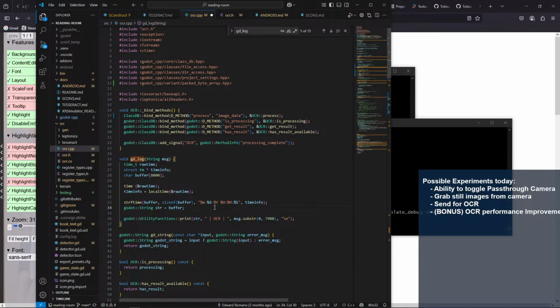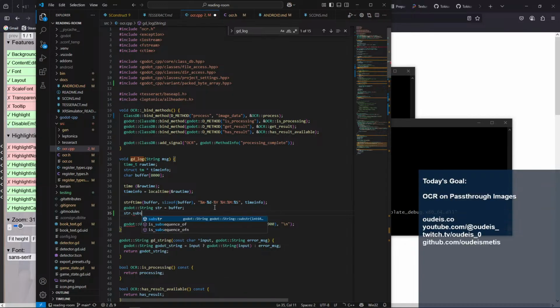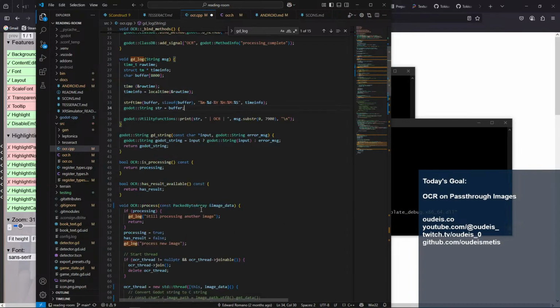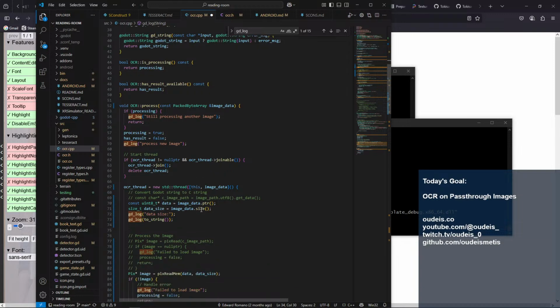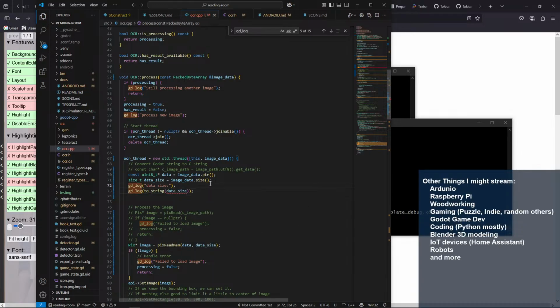Does that work as a str.sub? Yeah, you could do substring on that, so that should be fine. It's going to hate that, right?